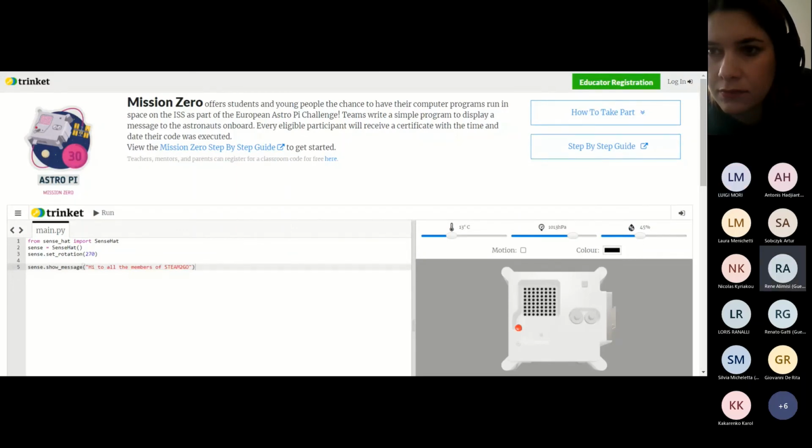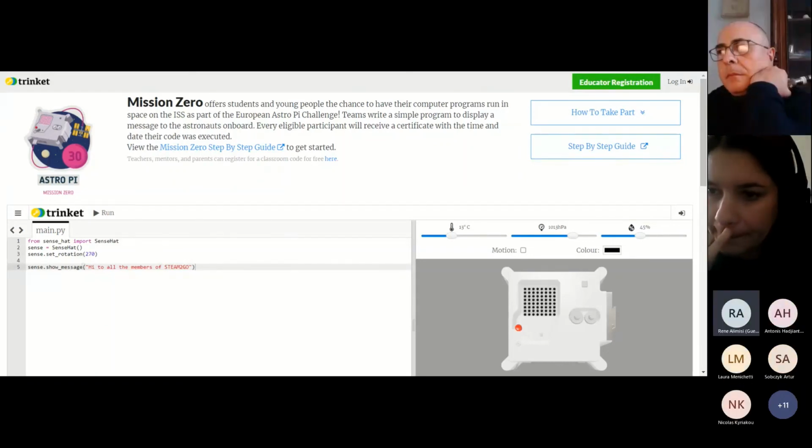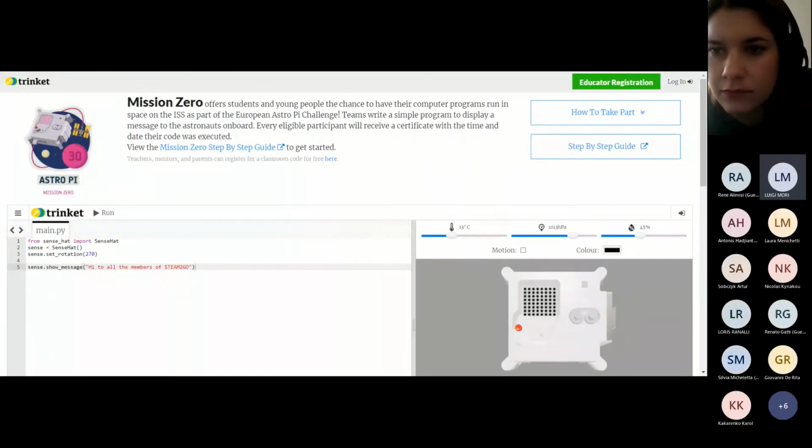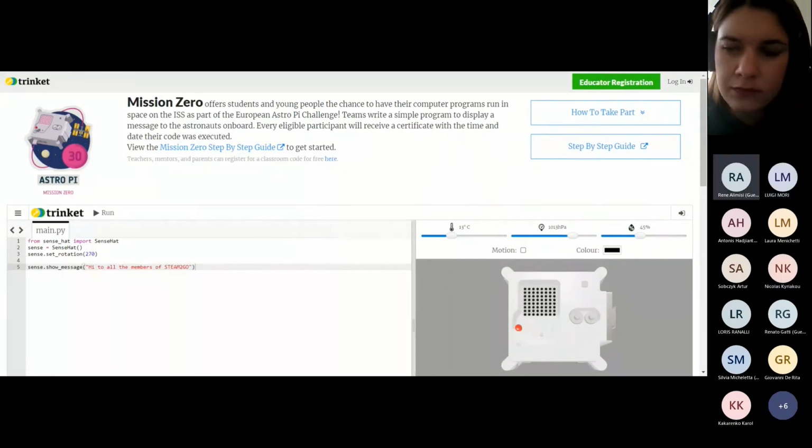Just a question. Now that we use the second URL that you sent, should we keep the script that we see? Can we delete it? Yes. We can delete what we see here because it's code for making the plus, the heart. I assume that we can modify it. Yes, right? It's just the example code from the site. Okay.